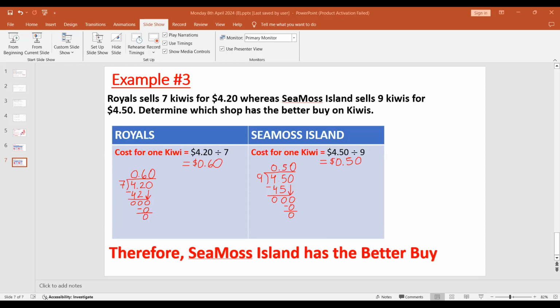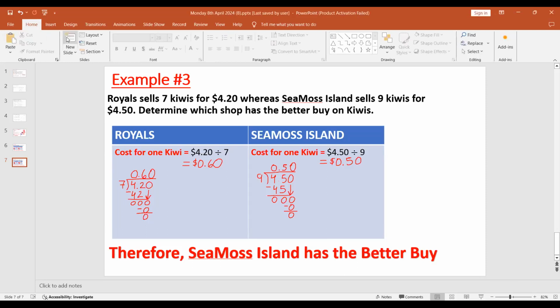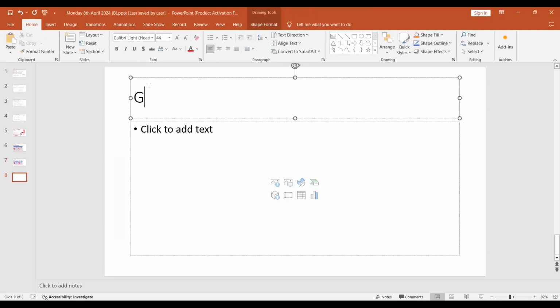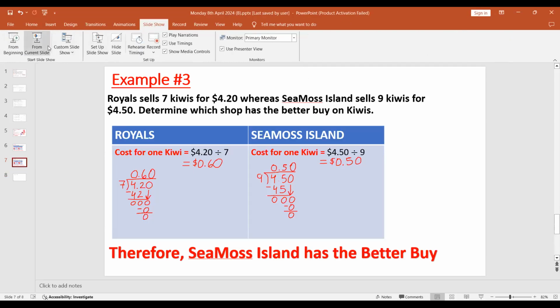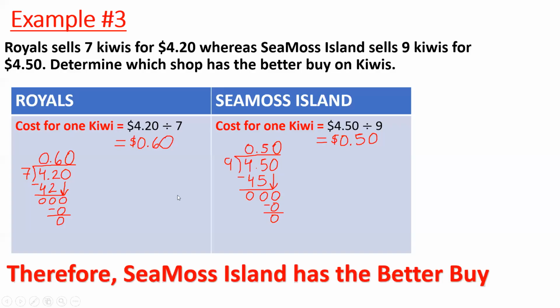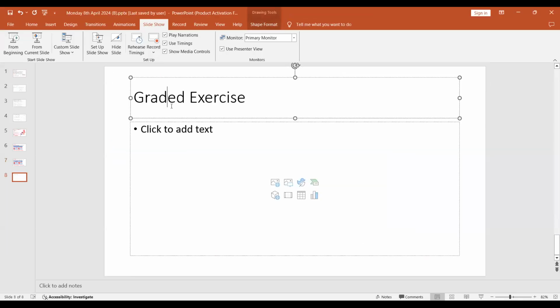All right, let's go ahead and do the grade exercise. Grade exercise number 1. Pardon me, Mr. Petit, I wasn't finished writing the last slide. You weren't? Anyone else need the example 3? For Samos Island. Okay, post it inside the chat, as well as example 2. Okay, let's go ahead and do grade exercise number 1.